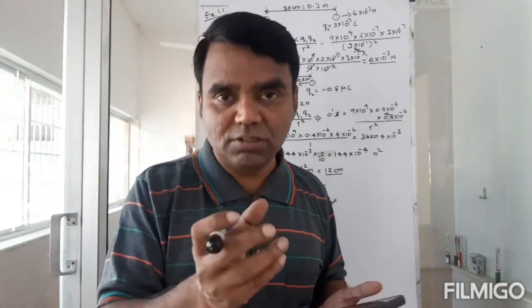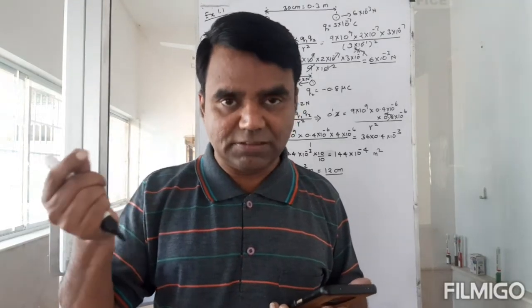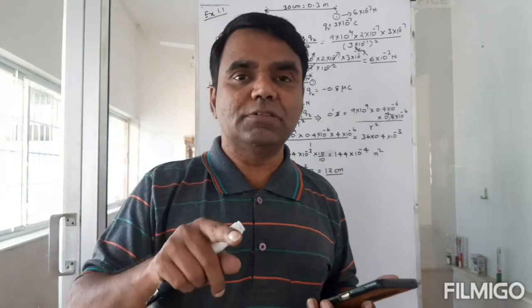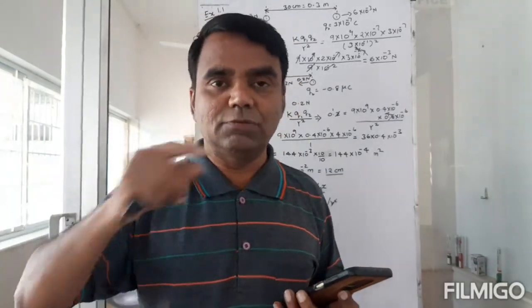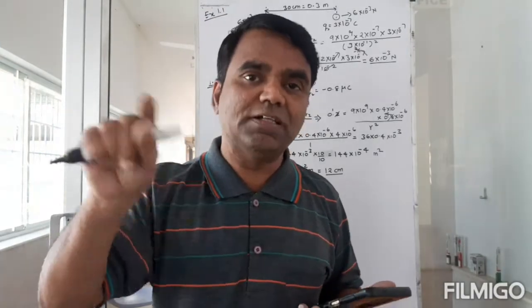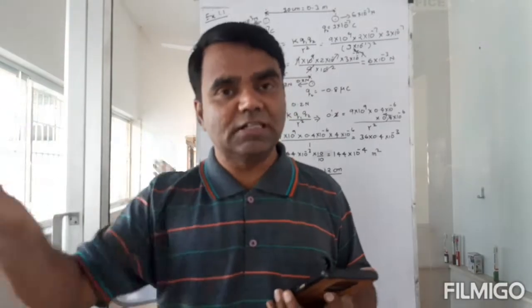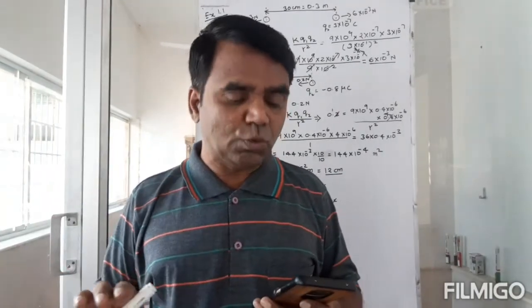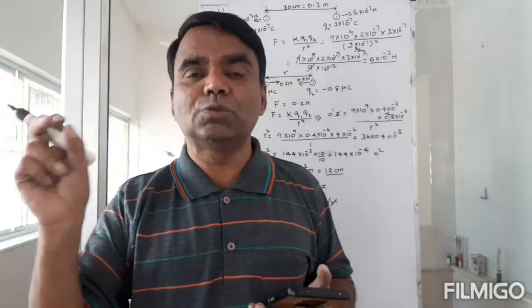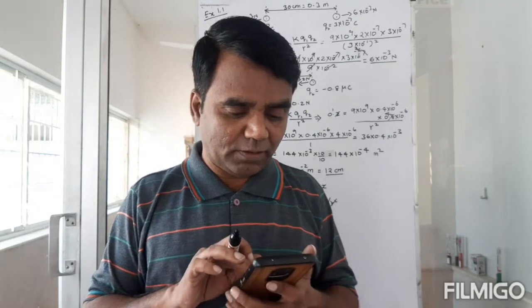An atom is neutral, so by rubbing you remove electrons. Electrons have a specific charge, so one body becomes negative and the other becomes net positive. But it's net positive by that amount, 1.602 times 10 to the power minus 19. So you can only remove 1 electron, 2 electrons, 3 electrons, 4 electrons. You cannot remove 1.5 electrons from an atom. So the charge has to be quantized. That's the meaning of that sentence.